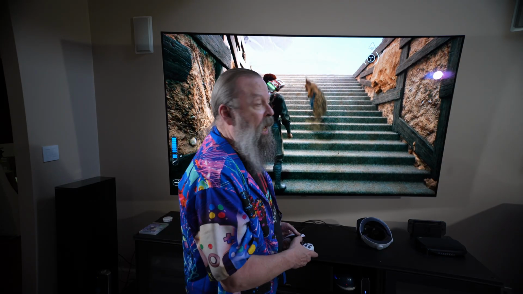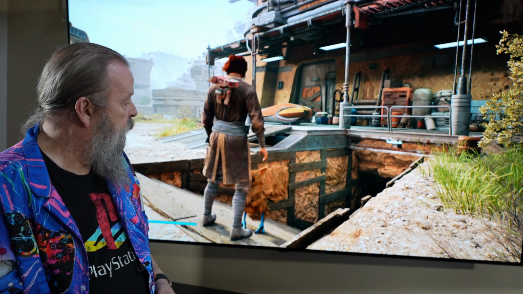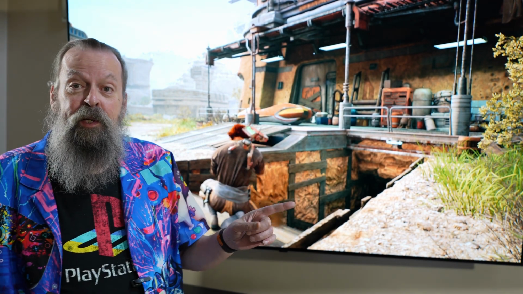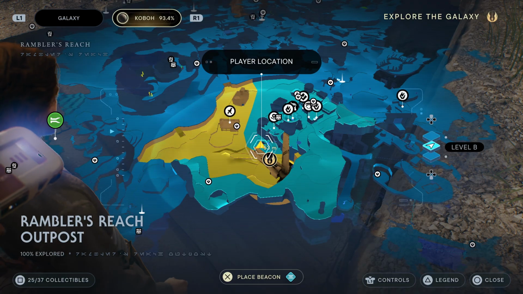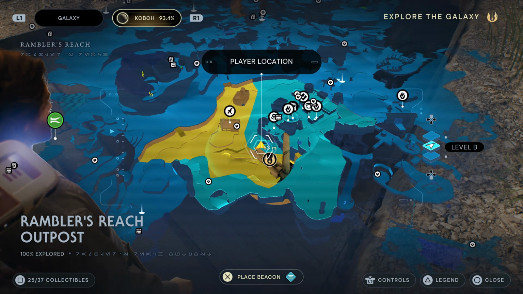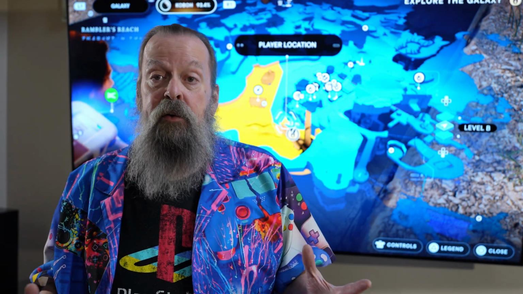Yeah, the boglings are back. If you see one of these little guys, well, A, you can pet him. But B, a lot of times they'll show you a path. So if you're not sure where to go, and you see some of those guys, follow them. They'll show you where to go. See, I got all these markers all over my map of where things are because I have almost all the map upgrades. That's Jedi Survivor.